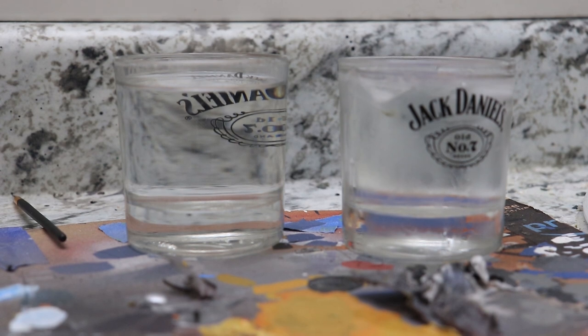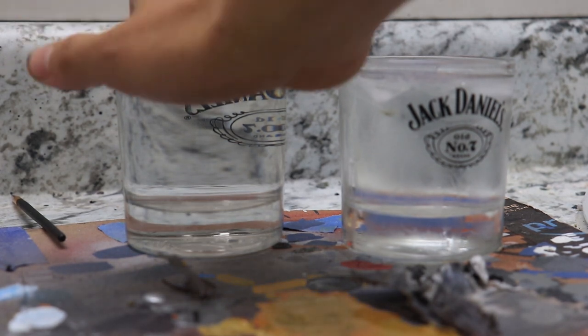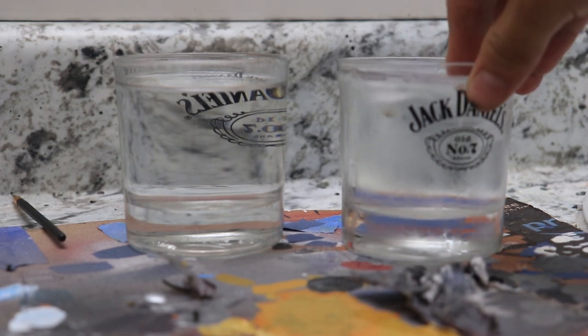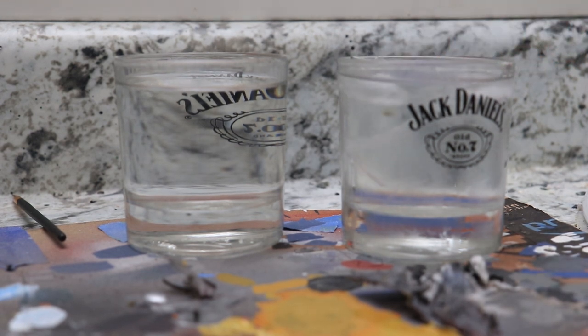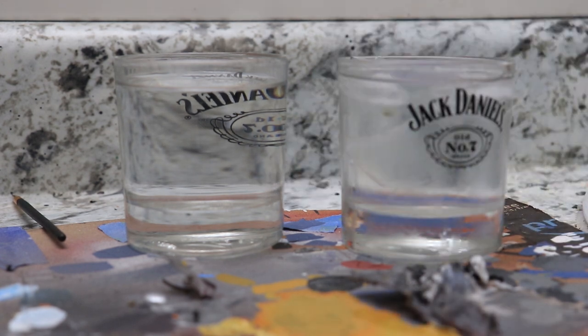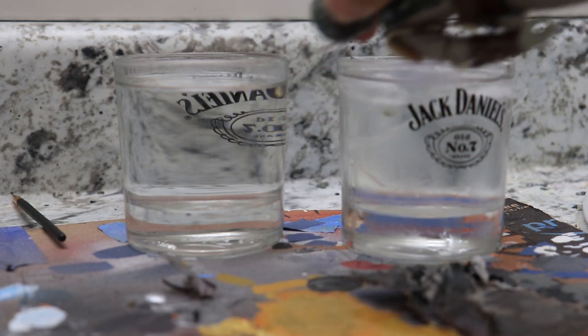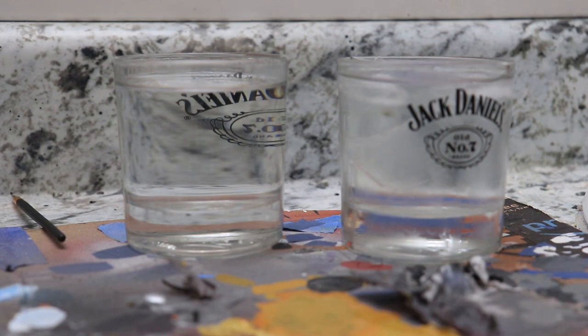Alright, so now we're going to be in the process of unwarping the helmet. Here I have two glasses. The left one has boiling water in it that just came off the stove, it's very warm, and on the right is some water that has been sitting in the freezer for maybe 15 minutes, there's some ice in here. It is very cold. The idea is that we are going to dunk the helmet in the boiling water for about 30 seconds, and then we're going to shape it first, actually. We're going to slightly press it so we can unwarp the sides, and then we're immediately going to put it in the freezing water, that way the plastic will harden and it won't warp.